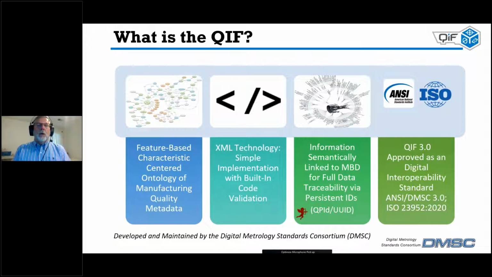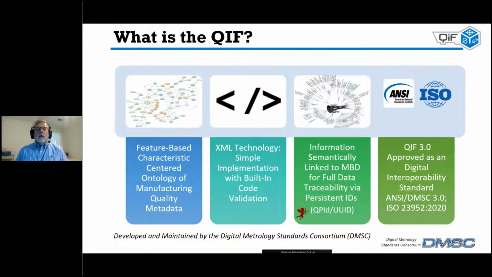So a little bit more on what the QIF is. It's a feature-based, characteristic-centered ontology of manufacturing quality metadata. Well, ontology is just the science of how information is described, how they're related to each other, what properties and relations they might have.